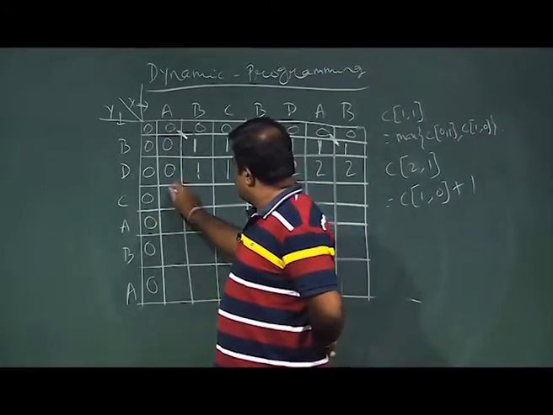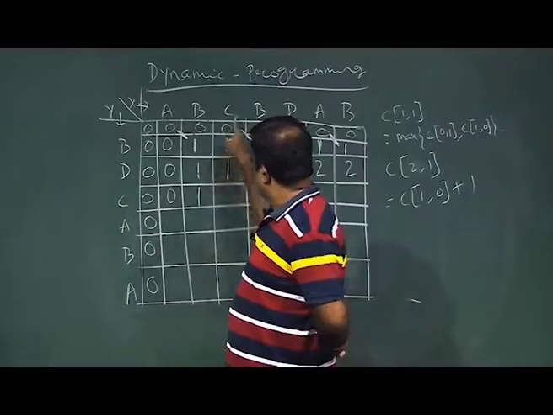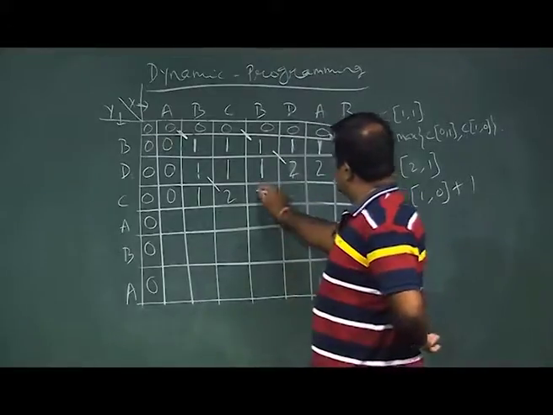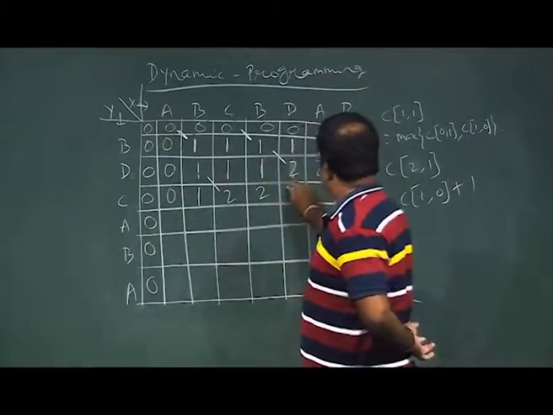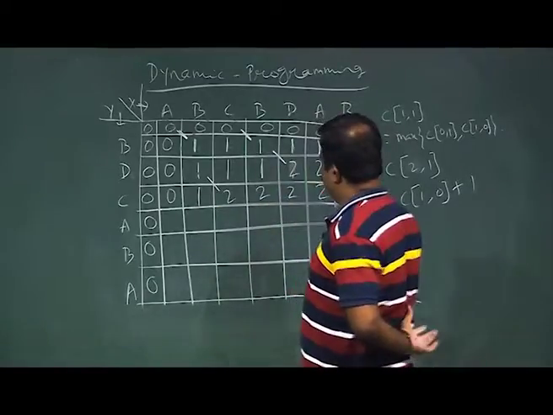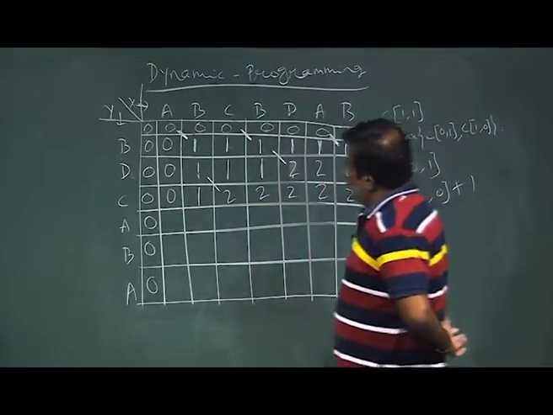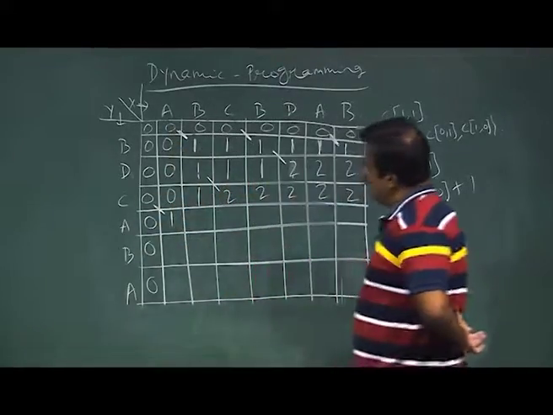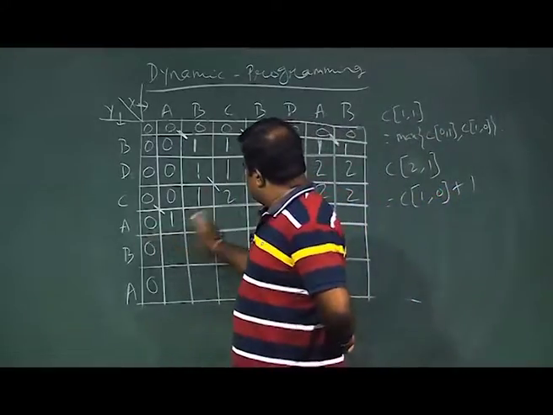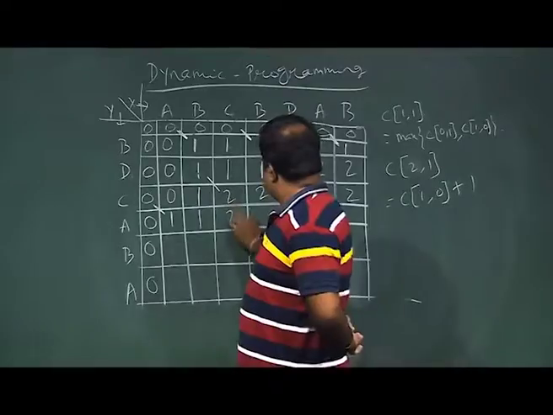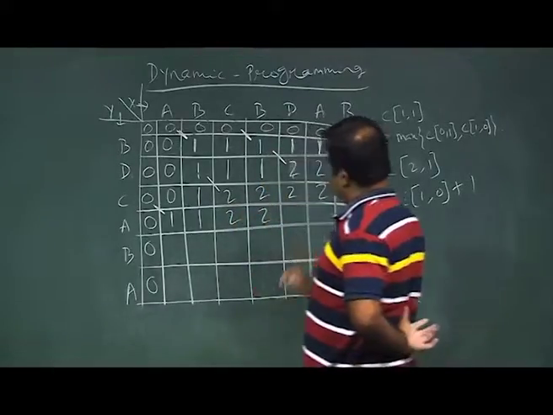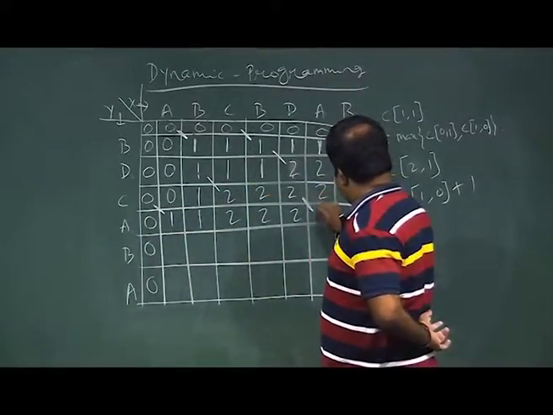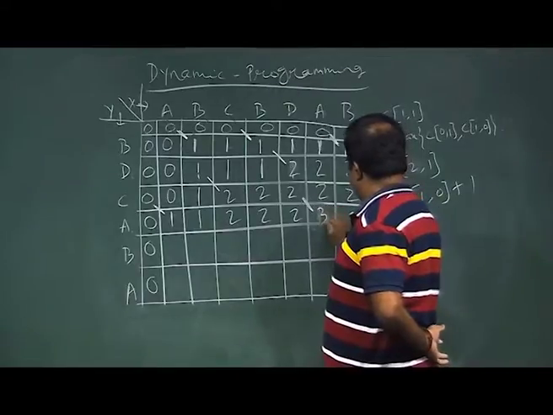So this not same 0, this not same 1, this same, so this is 2, these two are not same, maximum of these two 2, these two are not same, maximum 2, these two are not same 2, these two are not same 2. Again these two, this and this is 1, they are same, this is not same, this is 1, maximum of these two, not same, maximum of these two, not same, maximum of these two, this and these are same, so it will be this plus 1, so 3, sorry, 2 plus 1, 3.